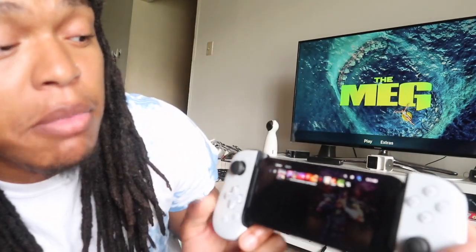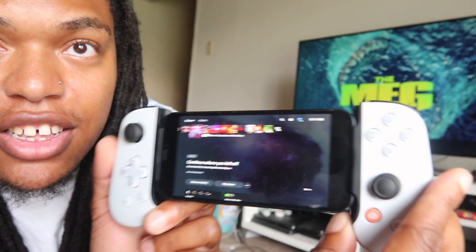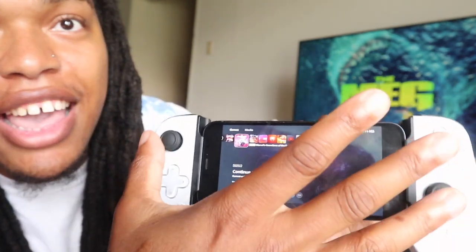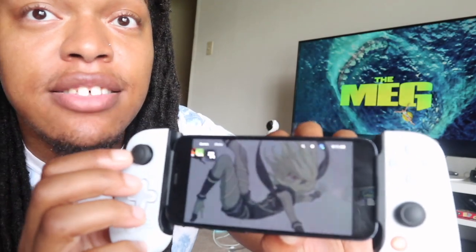They also have a headphone jack if you want to connect that way, or you can use your AirPods. I've played with AirPods in, I've played with headphones in, and I've charged my phone while playing — it actively moves up in percentage, not just sitting at 35%. I got to a full charge while playing Yakuza and Fist of the North Star. Anything that is on your PlayStation you can actively get to.